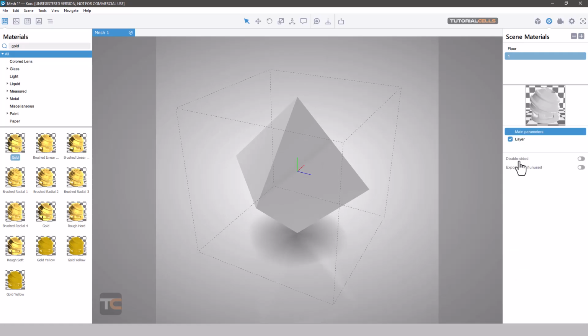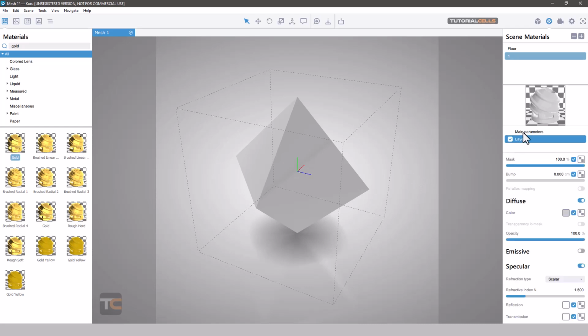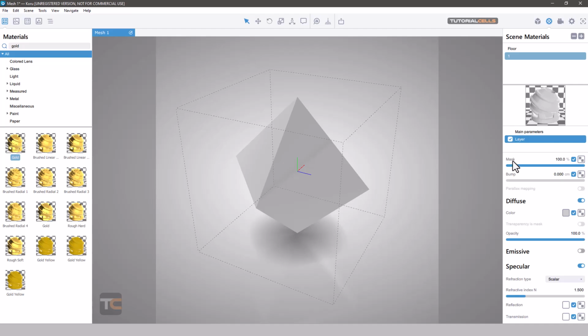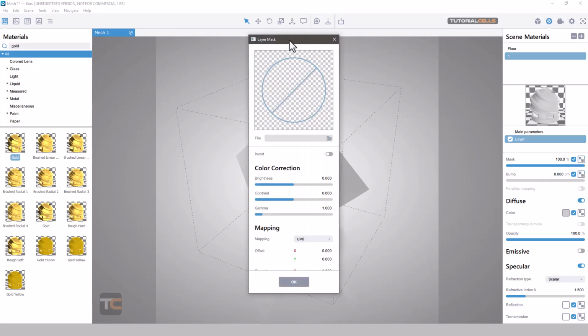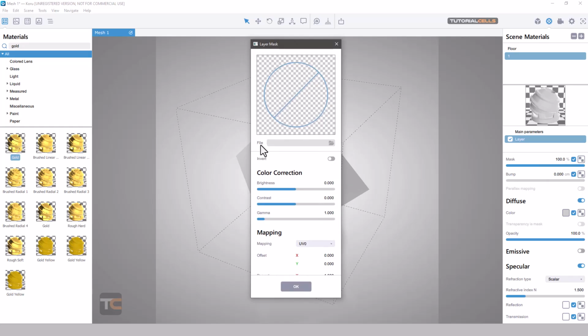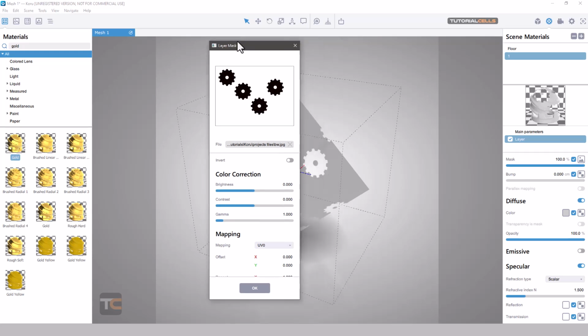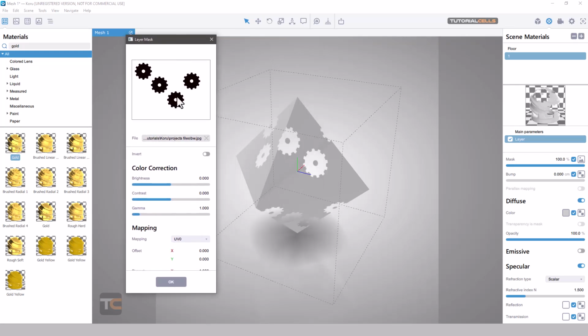The main parameter is double-sided. If you click main properties, I will show you now. Going to the layer, first thing is a mask. Mask is for cutting the object. If you click in here, from this window you can bring a black and white image. The black part is cut and the white part is maintained. So import your image, click on that, and for example, we bring this black and white code here. Okay, and you can see it will cut the black.